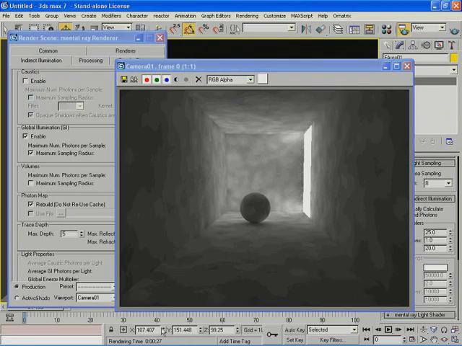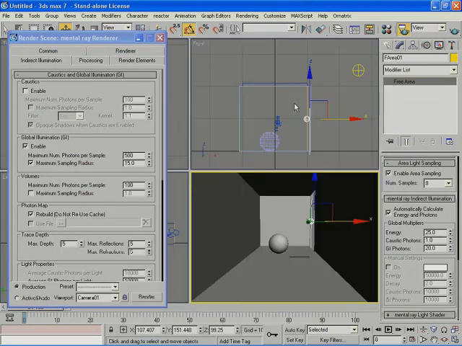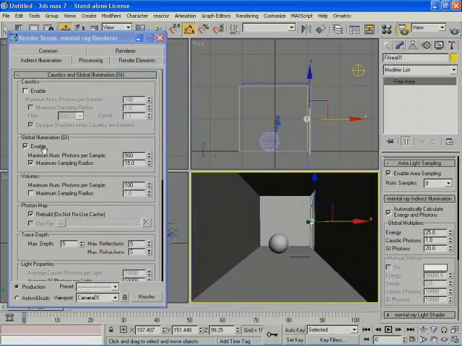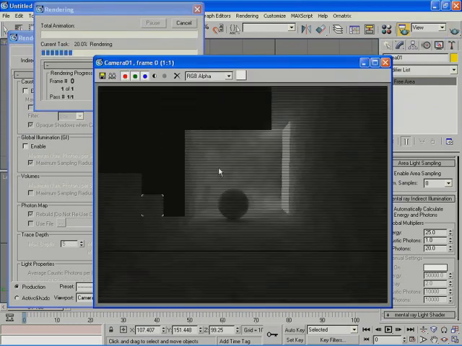Okay, now here I see that I have a little bit of darkening. So I need to fix this before I can continue. So I'm going to uncheck Enable Global Illumination, and I'm going to render without global illumination. So here, what I need to see is some light coming through from this area light. At least some light coming through the opening area. So for that, I'm going to go and increase the multiplier, say to 500, and render.